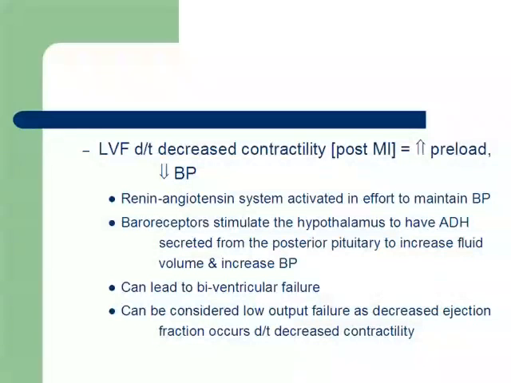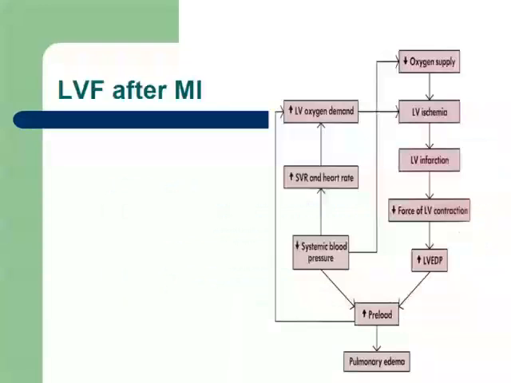So it can cause fluid to back up into the right ventricle, leading to right ventricular failure and resultant biventricular failure, or CHF. It can be considered low output failure as you have a decrease in ejection fraction that occurs due to that decrease in contractility. And here's a flow sheet showing left ventricular failure after a heart attack, where it increases preload and will result in pulmonary edema.